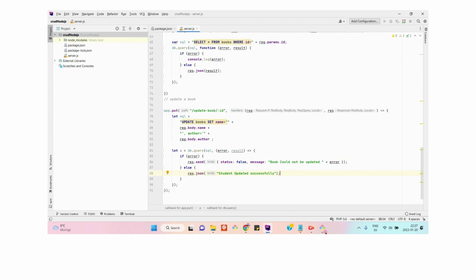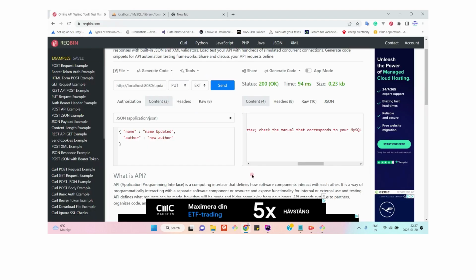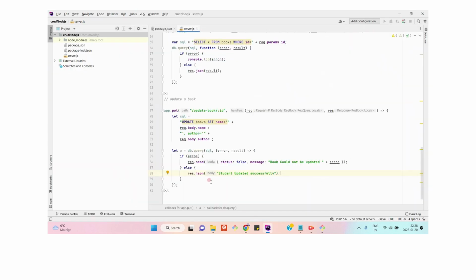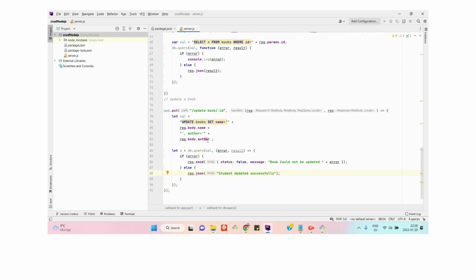So it says that you have an error in your SQL syntax, new author at line 1. We had errors somewhere here. So update set values.